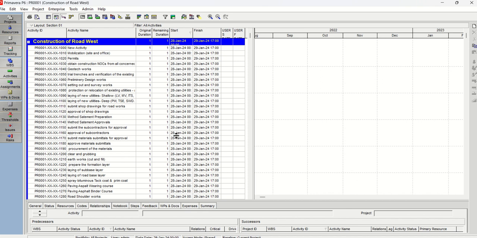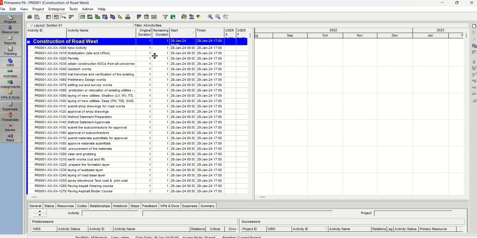Okay, right. What we are going to do next, before I do anything with this activity list inside Primavera: you can see that we haven't estimated any activity duration here. It's just the activity list, and we don't have any specific start date or finish date.